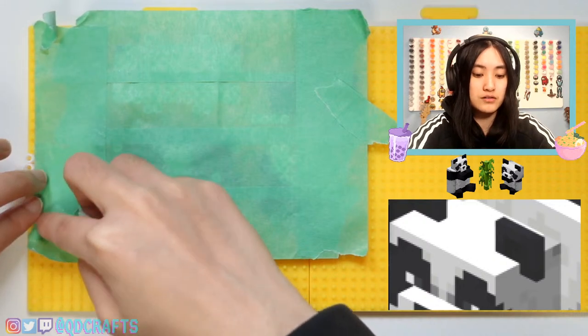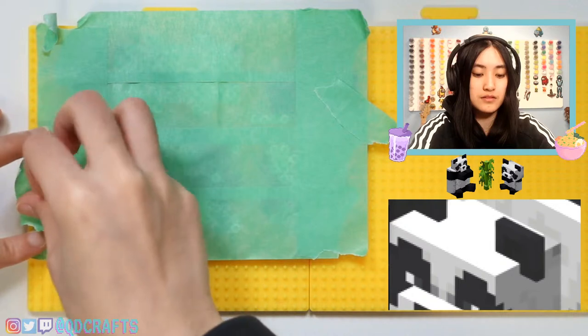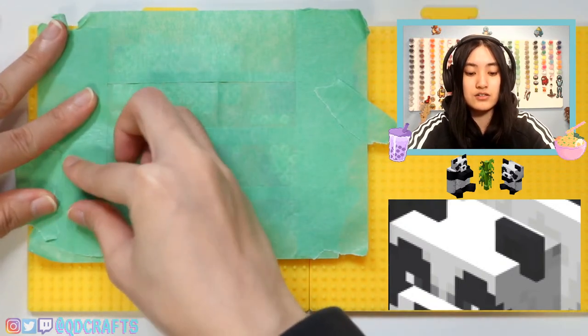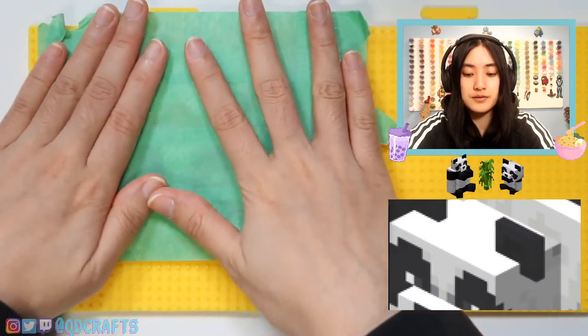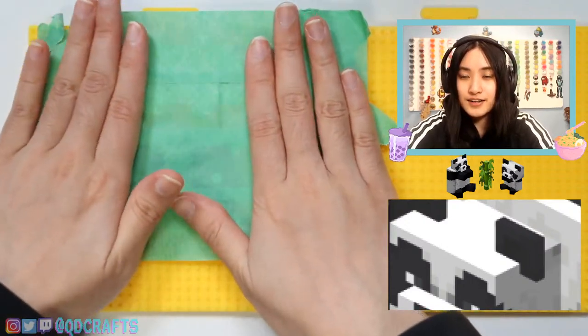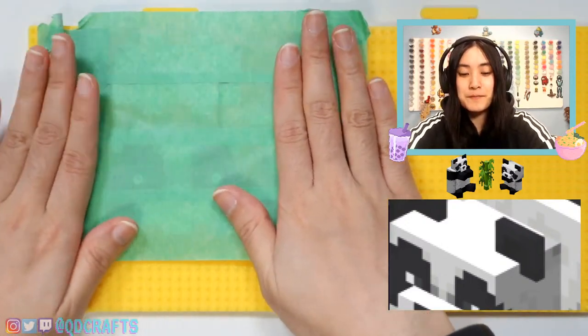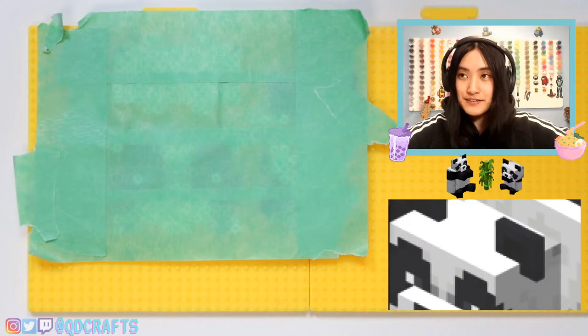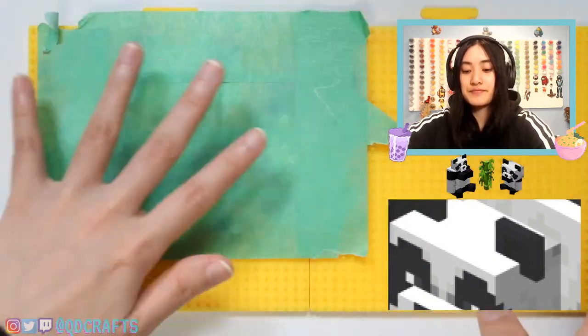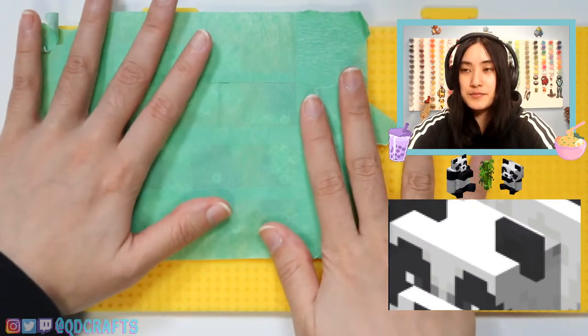Oops, this part looks like it's about to... Oh, nope. Saved it just in time. It's really hard for me to do this on a live stream because of the position of the cameras and everything, so I hope I don't mess anything up. Especially since I'm using two pegboards this time.